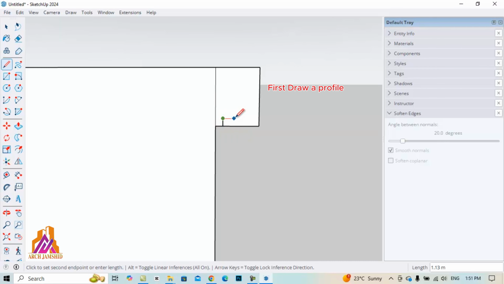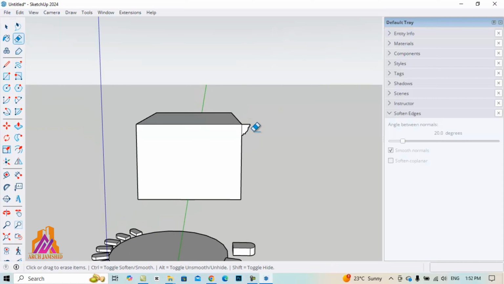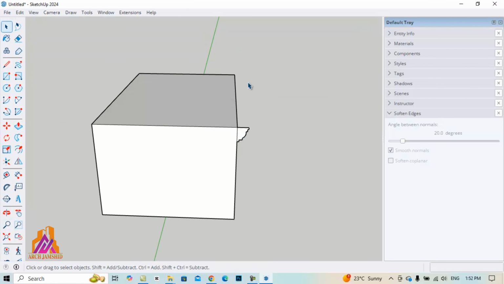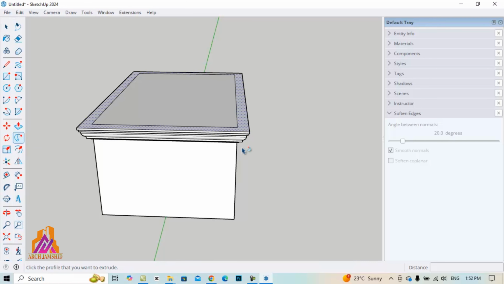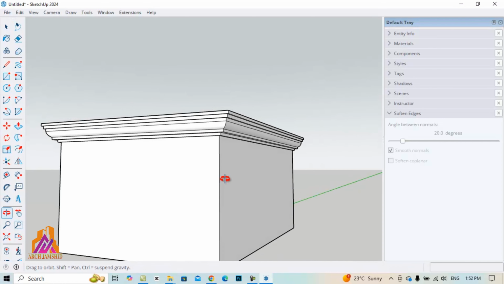First, we have to draw the profile, and then click on the roof. By clicking on the roof, we define the path, meaning we extruded it along the edges of the roof.